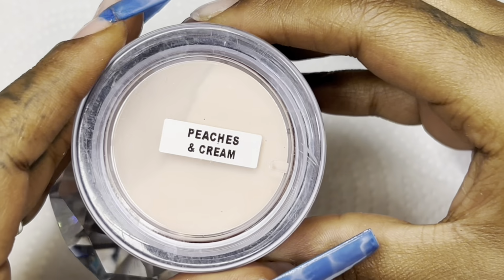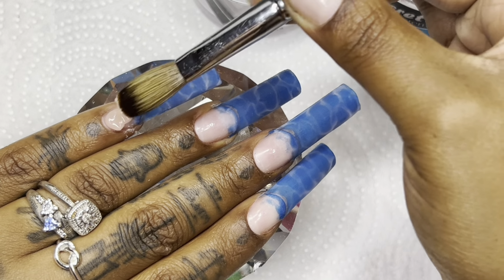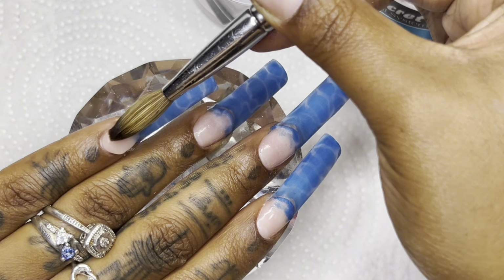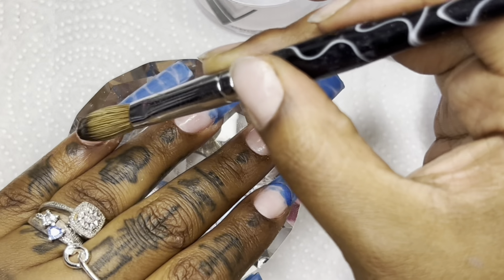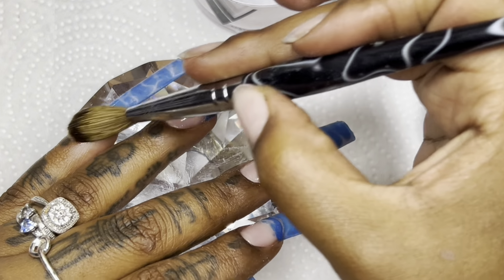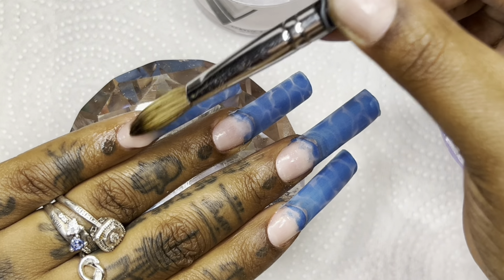So now using Peaches and Cream from V Beauty Pure, I had to order another container of this shade because I just love it so much for my skin tone. So we're gonna go ahead and place our bead at the cuticle and brush it upwards into the clear acrylic that we previously laid, creating a nice ombre. Remember not to apply this nude acrylic too thick because you will still have to encapsulate the entirety of the nail to protect your ombre from any finishing filing.